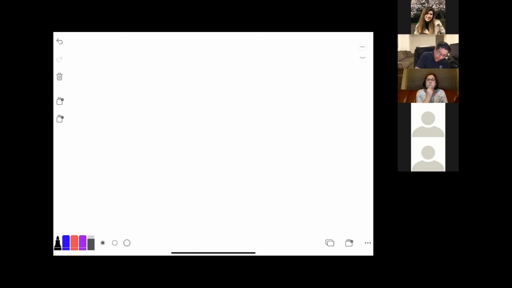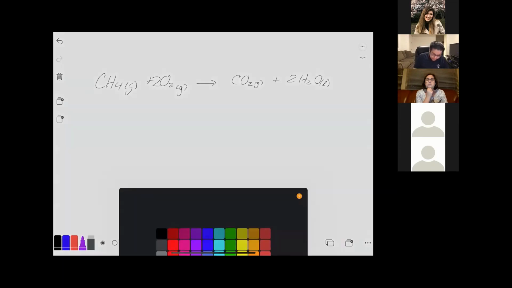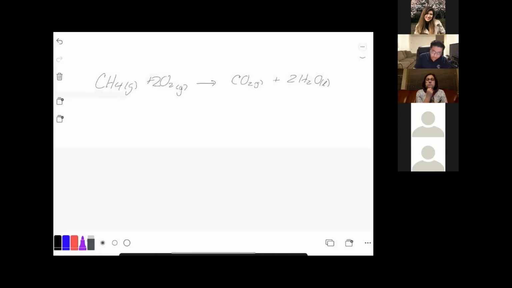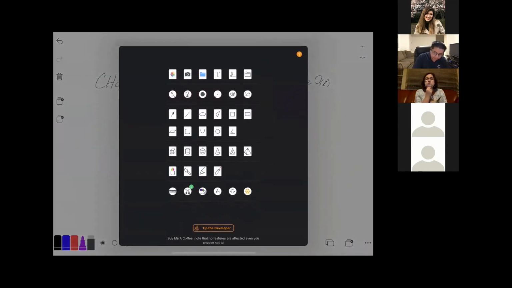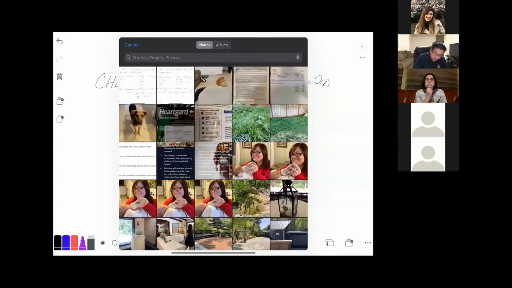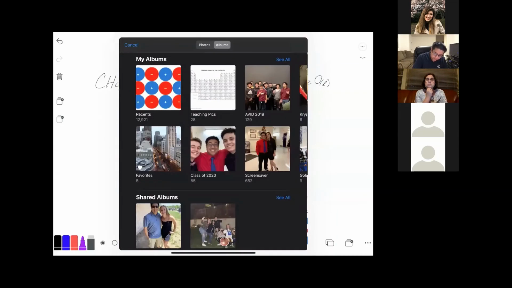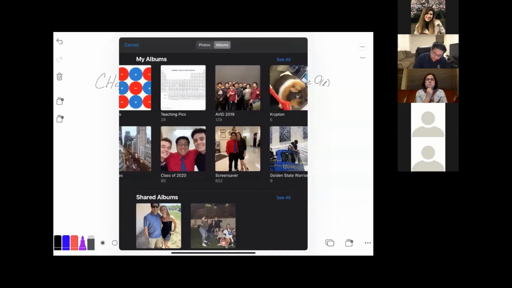And so anyway, I can teach all the kids. I can say, hey guys, here's our chemical equation today. And sorry, excuse my horrendous handwriting. Kids complain about it all the time, and I'm like, well, sorry. So anyway, it allows me to do all of these different things, change the colors. You can change it to as many different colors as you want and all of that. But I really like it because I can put pictures in here too. So it allows me to put in any kind of picture that I want.